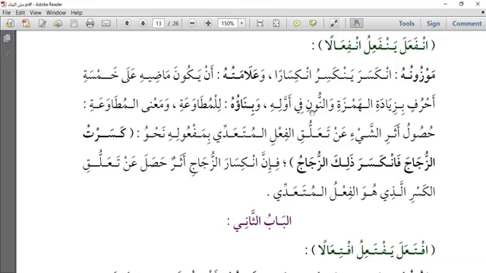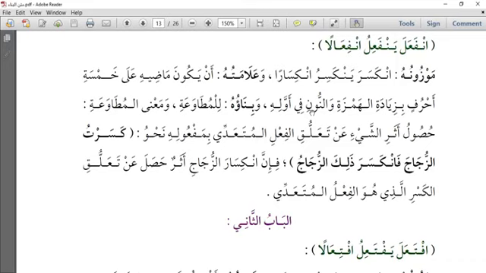Kasara. Kasara means to break. Kasara also means to give something kasra. So inkasara will be something took kasra. Another example, dhamma, to give something dhamma. Indhamma, something took dhamma. Another example, as we have in Surah, inshakka, from shakka. Shakka means to split something. So inshakka will be that thing splitting itself.